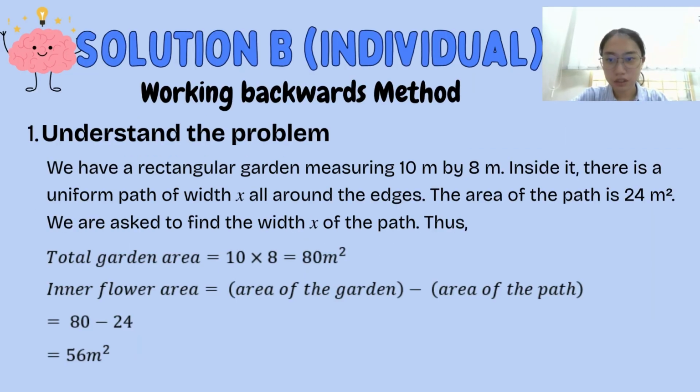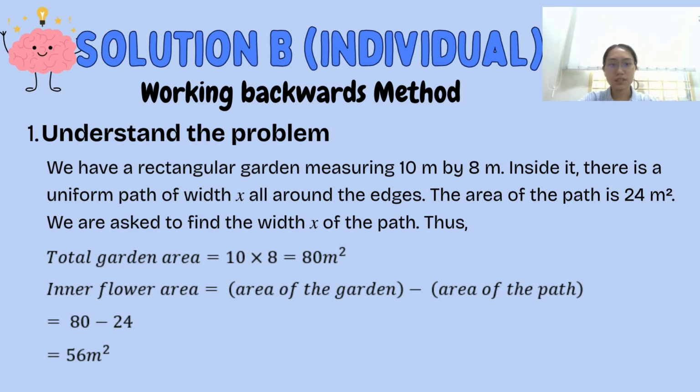So for the next solution, which I've done individually, I use the working backwards method to solve this problem. This method is particularly useful in situations when the end result of a problem is known and one has to find the initial quantity. The key principles of working backwards are starting from the solution, reversing step by step, and using logical reasoning in reverse. This method helps enhance our critical thinking skills, encourages goal-oriented problem solving, and is useful in algebra, geometry, and numerical problems.